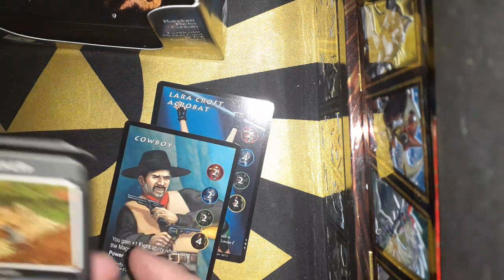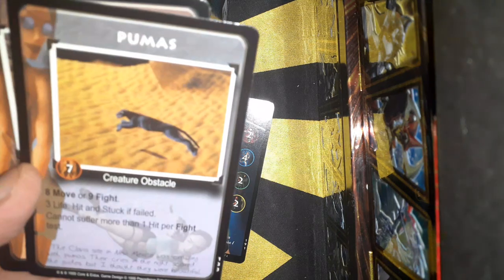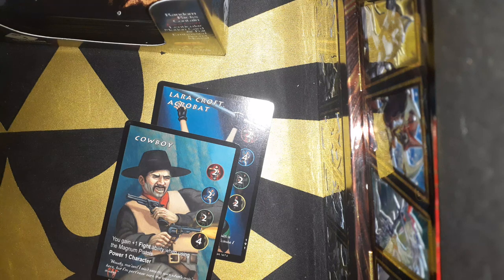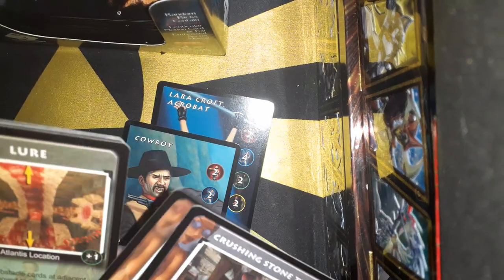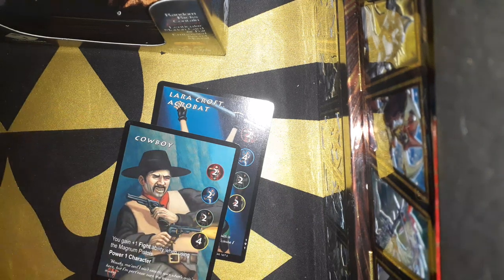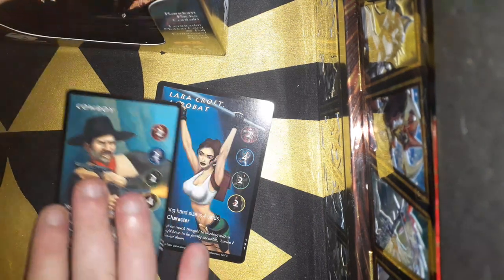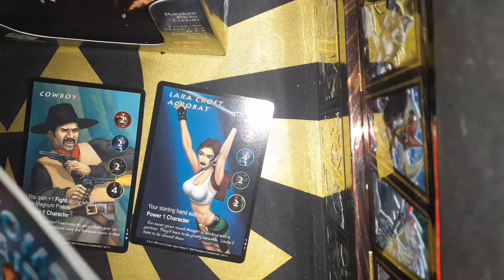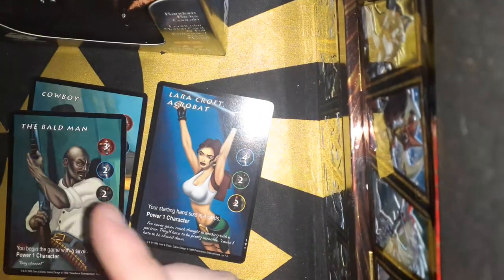Oh, cowboy. Lara Croft. Cowboy. Pumbaas. Yeah, Pumbaas. But there's one Pumbaa in that picture. That's funny. Okay, let me clean up my area real quick. This is just cool. Oh man, the bald man. Come on, give us some more Lara Croft stuff, right? I'm trying to be careful too when I open these packs. I don't want to damage any of the cards.